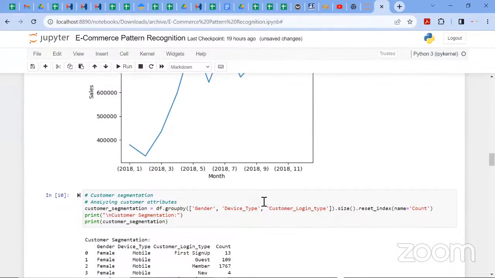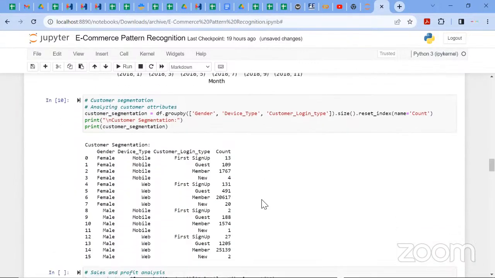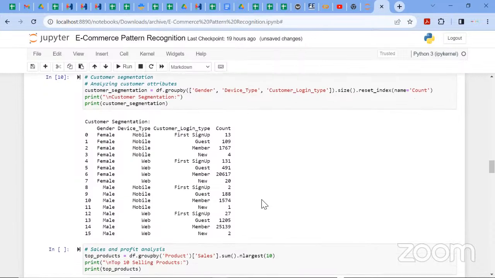What this code is doing is grouping the gender, the device type, and customer login type to do a customer segmentation. So we can see that the female customers, when they used a mobile and logged in with the first sign up, the amount was just 13.